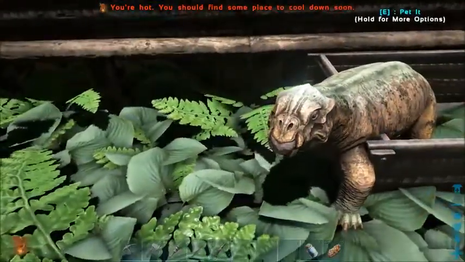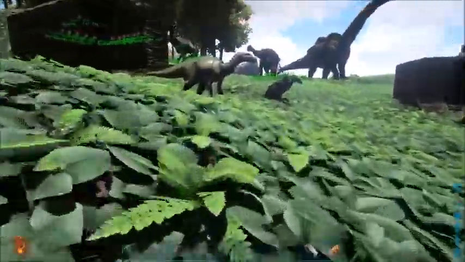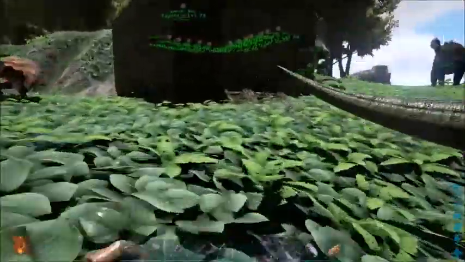Oh, Listerius, you're looking sad there, bud. He always looks sad, I noticed. Listerius, always sad. And this is a raptor pen.